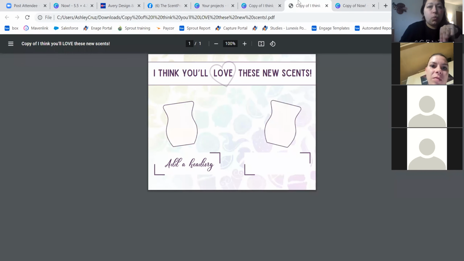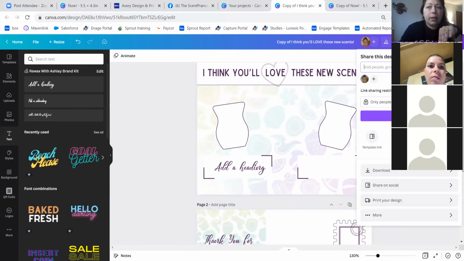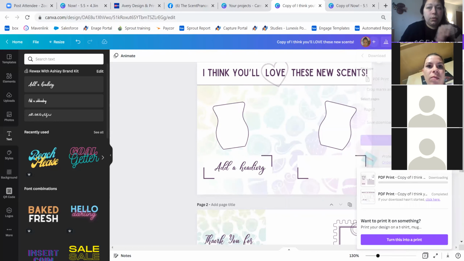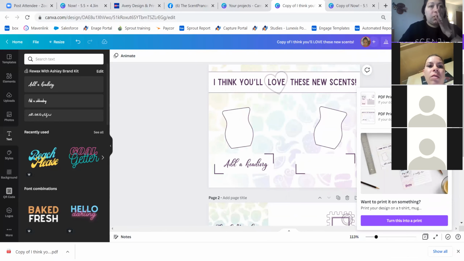So I download page 1 first, then I go back and download only page 2. So they're 2 separate downloads, page 1 and page 2.